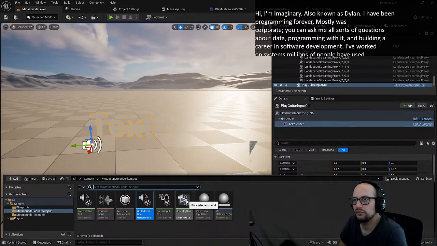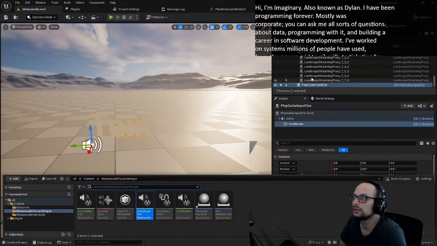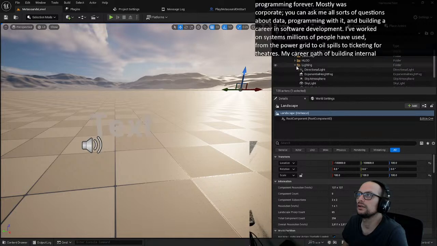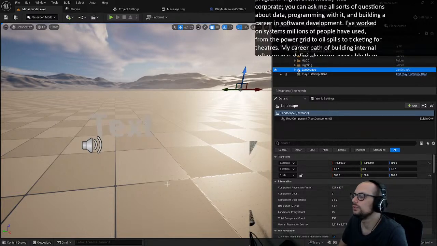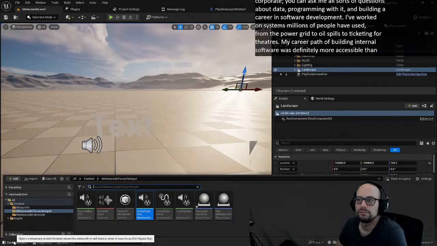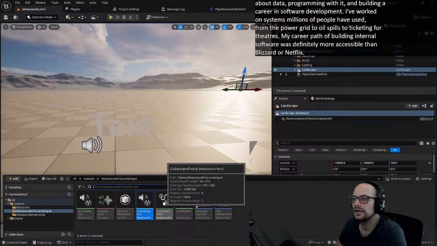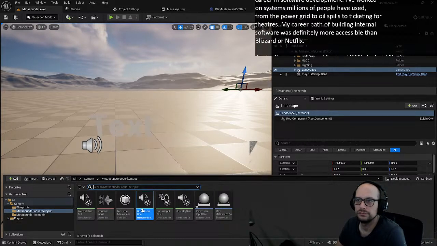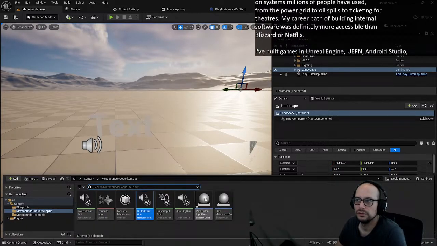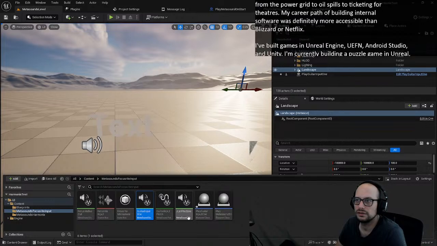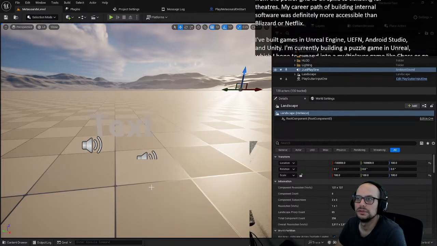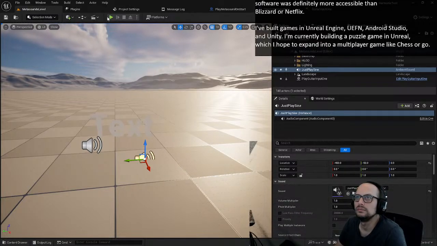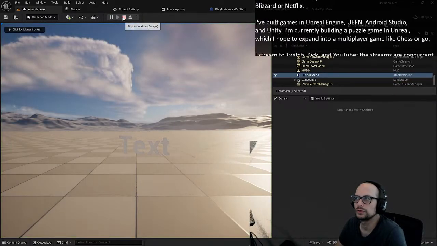I can get a Metasound source. I can get an audio source to work just fine. Or I can get a Metasound sine wave to work fine. It's not hard at all. You just go like this, and you drag this play sine into the game level, and then just play sine. Works great.